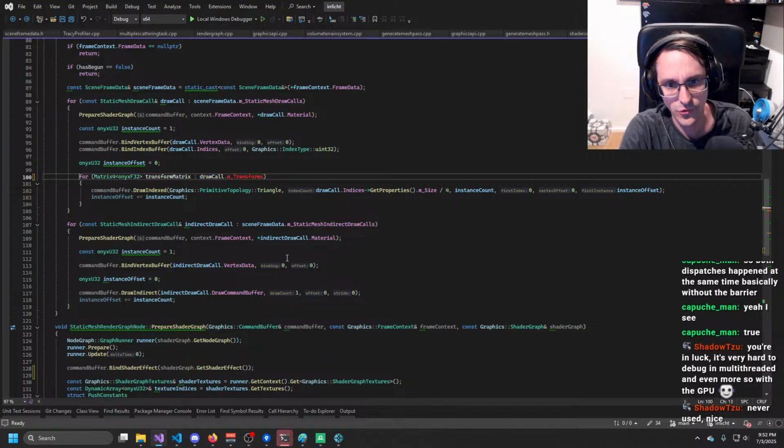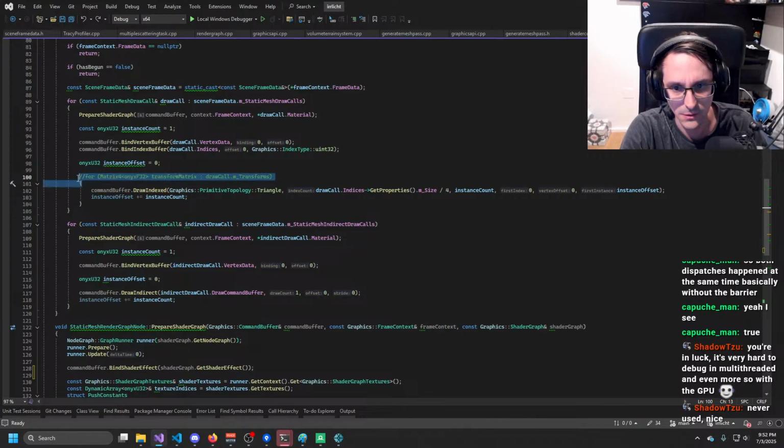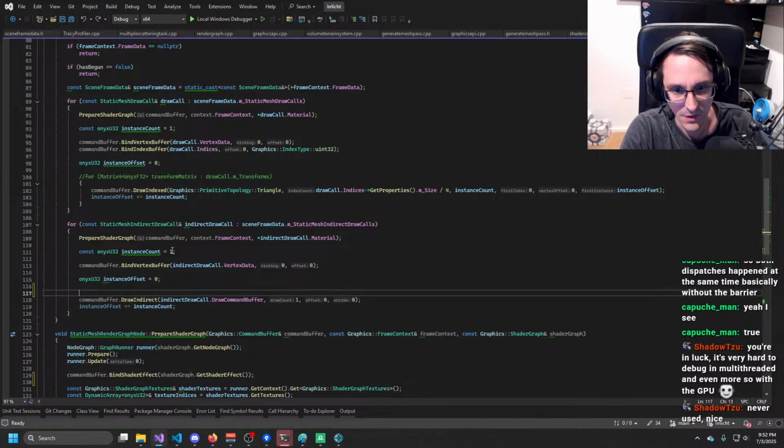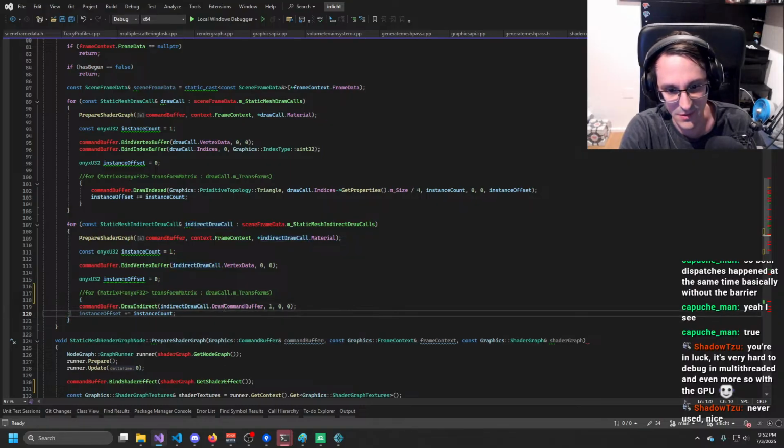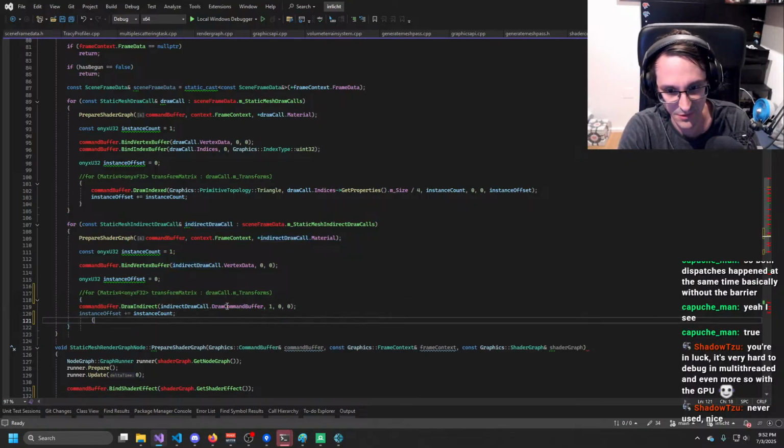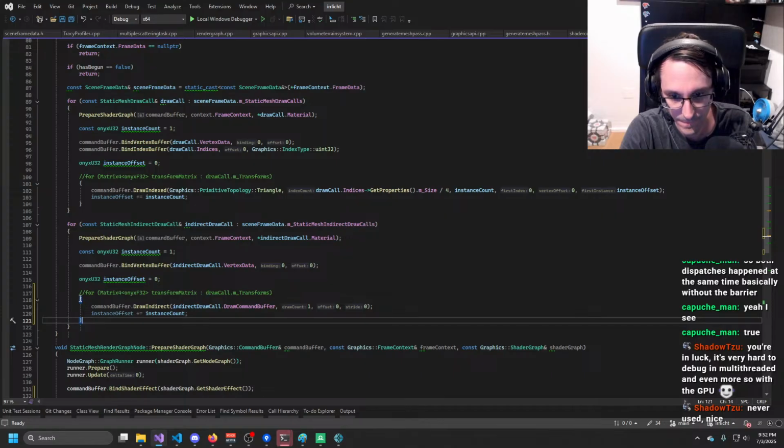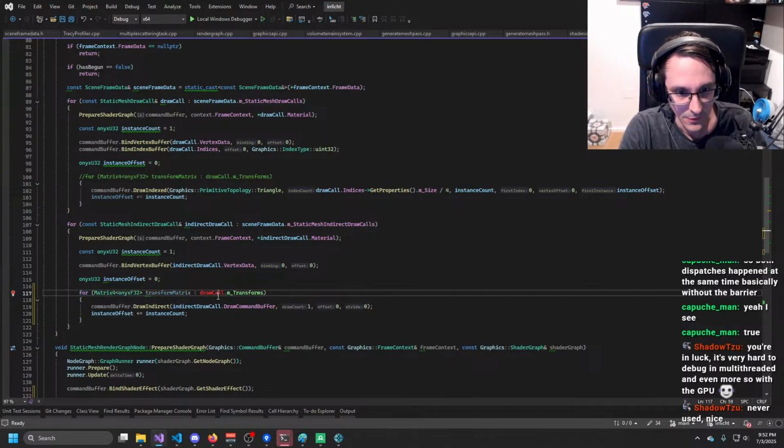Now we do transform in, okay, maybe not here. It's an indirect one, right? So this one is the one we currently really care about. So let's do it here. So for each of those in the indirect draw call transforms.